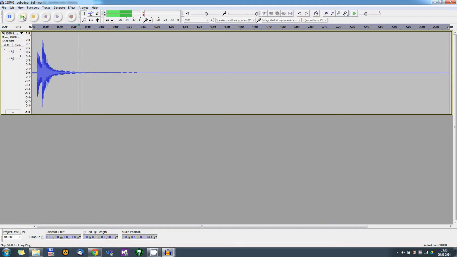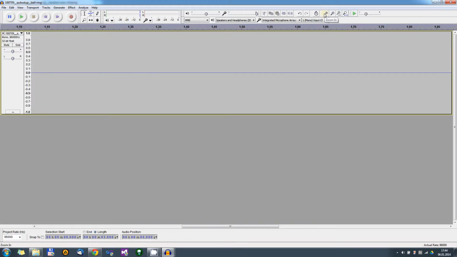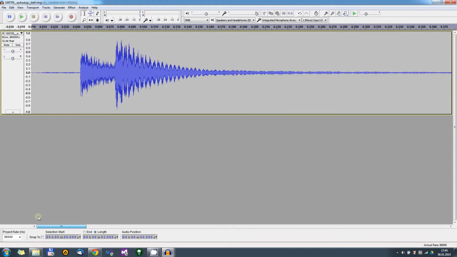Okay, as you can see, it's too long for us. We don't need such a long sound here. Let's try to cut it a little bit. Usually I prefer to zoom in a little and see what we have here. You can see more details after zooming.